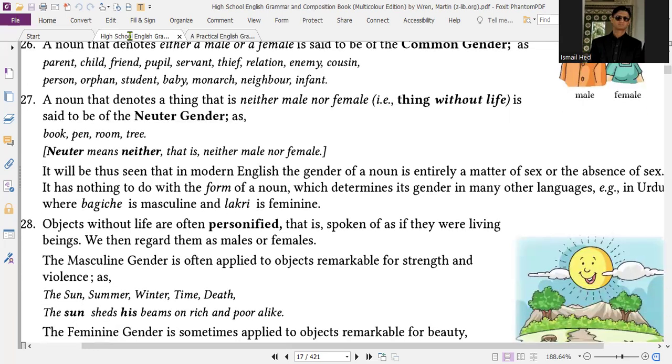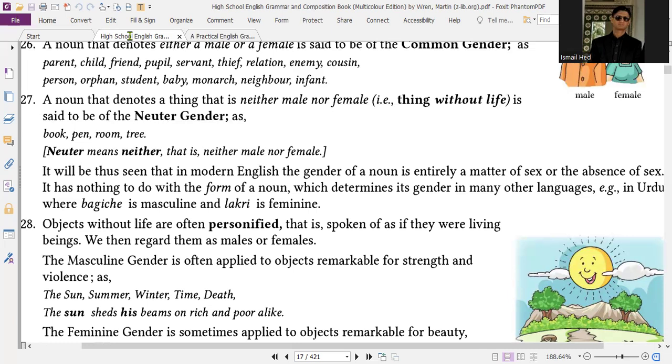Next rule here: Renan Martin says that objects without life are personified, that is, spoken of as if they were living beings. We regard them as males and females. The masculine gender is often applied to objects remarkable for strength and violence.